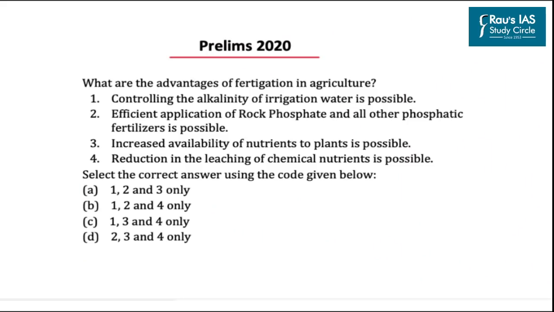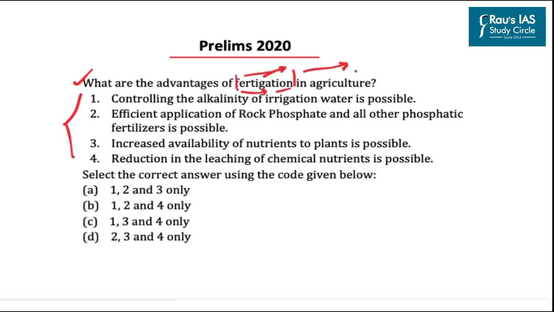And so in that case, even if you did not know about the Nubra Valley, you could have arrived at the right answer. What are the advantages of fertigation in agriculture? And there are 4 statements written beneath that. Now, fertigation, I must admit, is not something which you read either in your static or even in current affairs. And so when the aspirants first had a look at this particular question, they were taken aback. But after the prelims examination, when we had discussions with our students, we found out that most of them could guess what fertigation would mean.